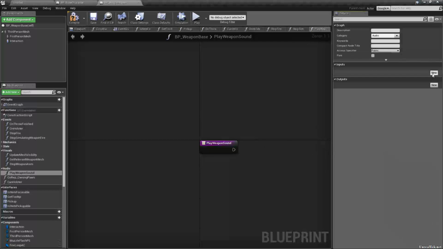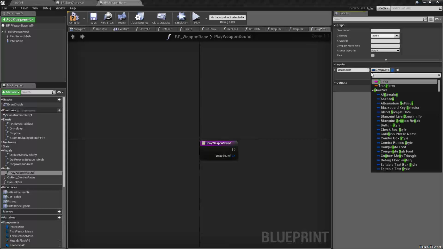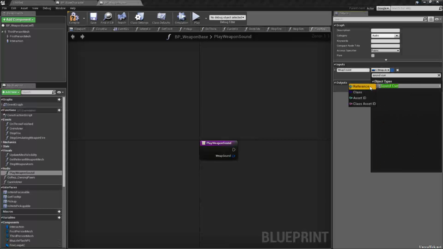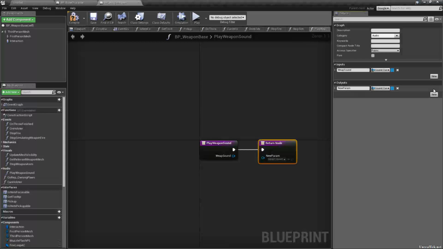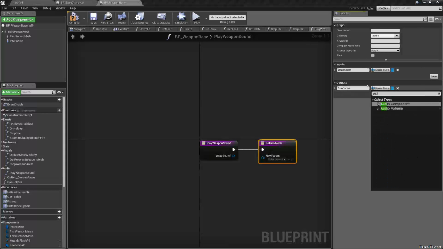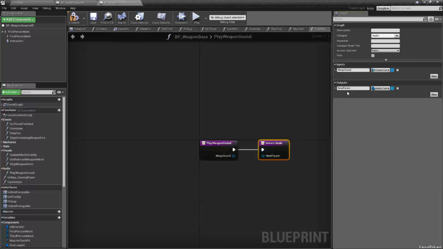And it has an input called wep sound, which will be a sound cue, so the actual sound to play, and it has an output, which will be an audio component, an AC reference, and this will be the created audio component. So you need to create an audio component in this class to play sounds, but we delete it immediately after.